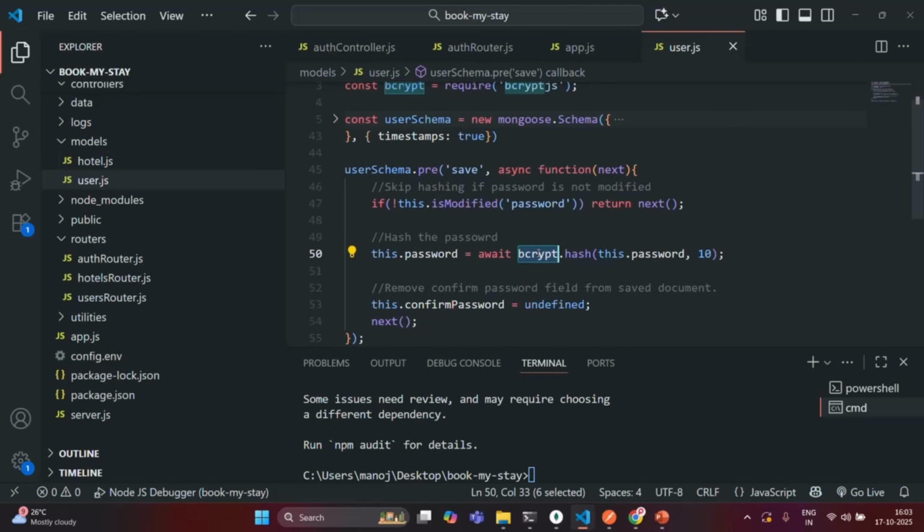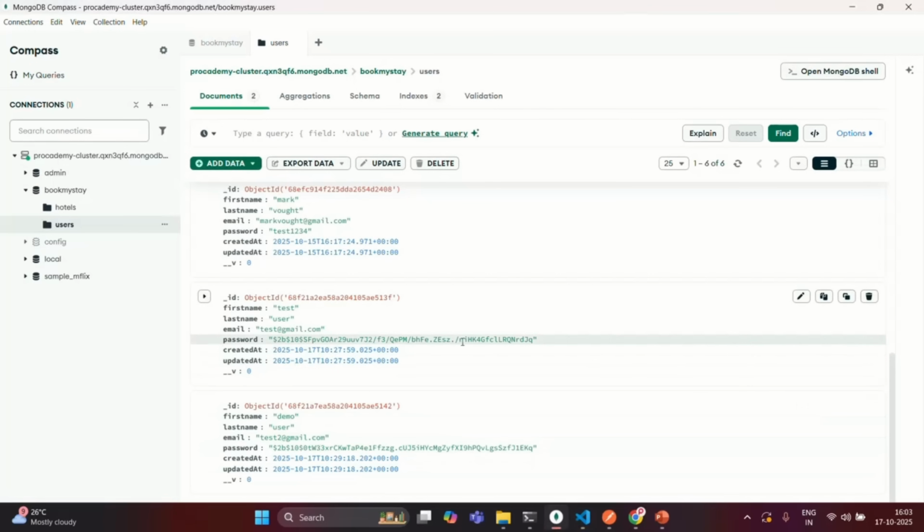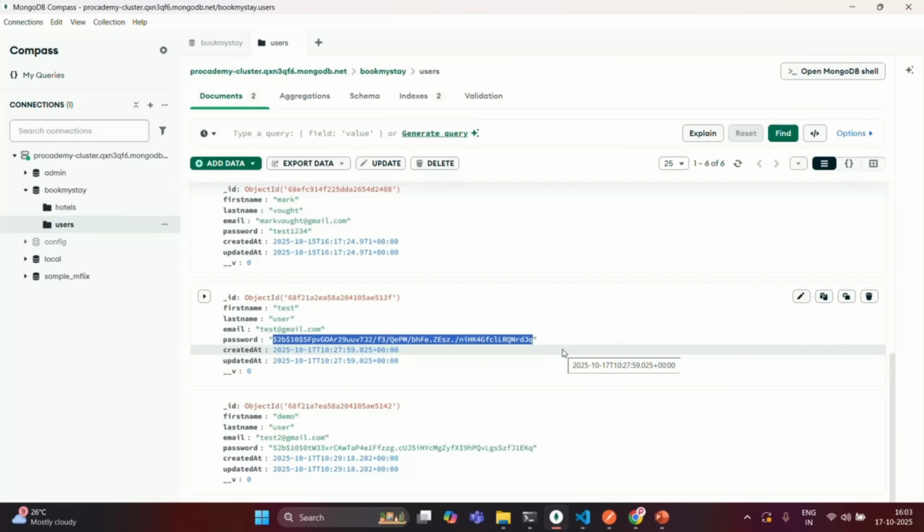And the password which he will provide will be plain text. But the password which we are saving is a hashed value. So we need to compare that plain text with this hashed value. Now we have learned that once a string value is hashed, it's not possible to get the original string out of it. So how will the comparison happen? That we will see when the time comes.